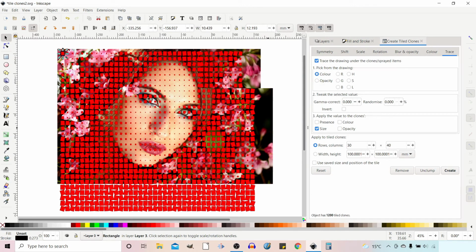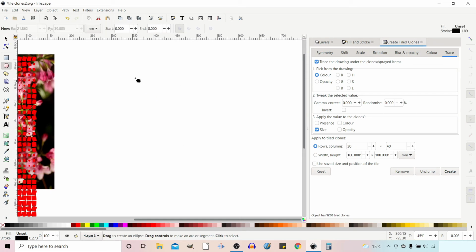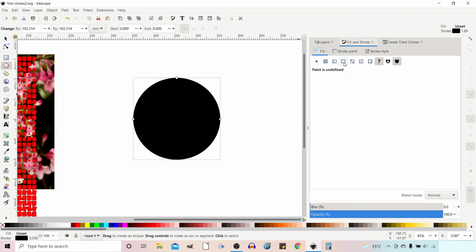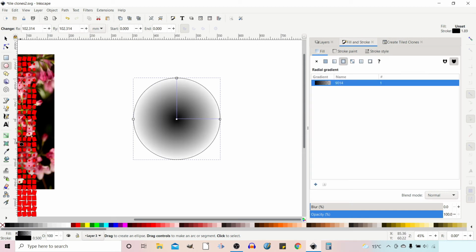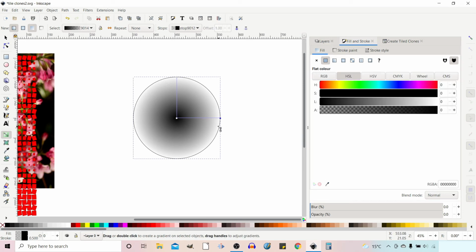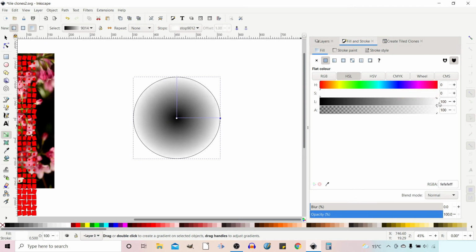So if we shift all this over to the side for a minute, we get our ellipse tool. We hold down control to constrain it to a circle. I'm going to come up to fill and stroke and change it to a radial gradient. I'm going to come in and get our gradients tool. Now, because I'm using color, all of this is black, but it's just the opacity that's varying. So what we need to do is change the end stop from transparent to white. So now the color's changing. It starts off dark in the middle and then gets gradually lighter towards the outside.